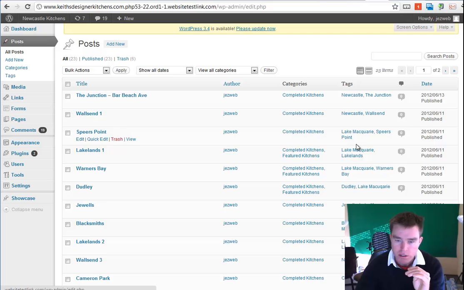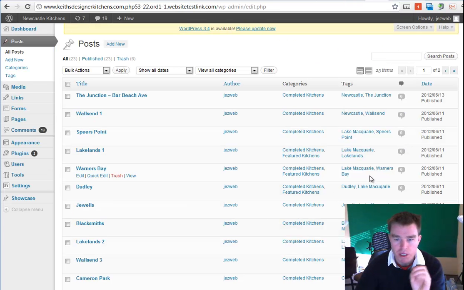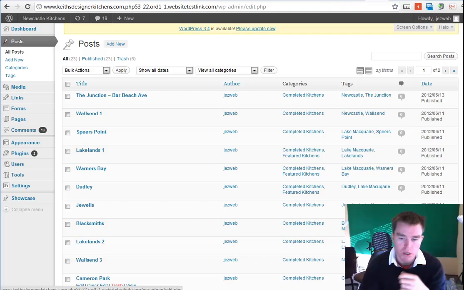And then the tags, there's different ways you can use those, but essentially they're like topics or keywords, and for the purposes of this website I think either the location, so the suburb name, which gives us this effect here, or it could be the type of the kitchen even. And you can have multiple tags, so it could be like Cameron Park, Newcastle, traditional style, or Newcastle, Wallsend, heritage style, or modern could be the keyword or something like that, and those could be helpful in terms of the search engine placement later as well.